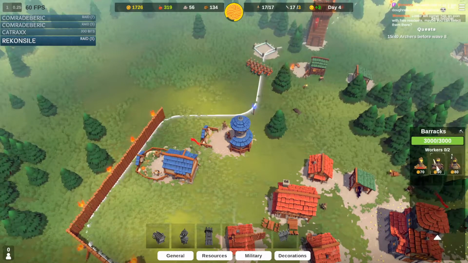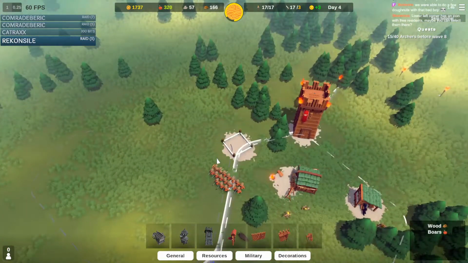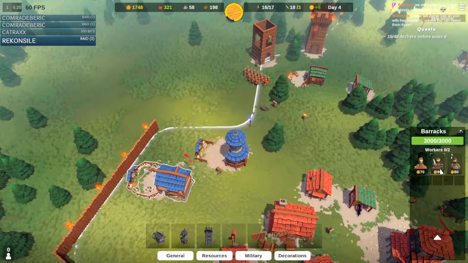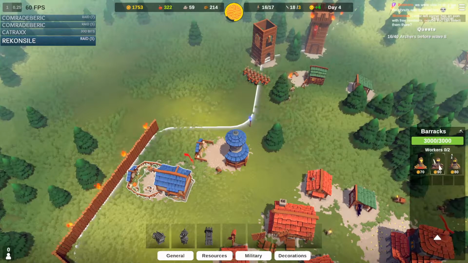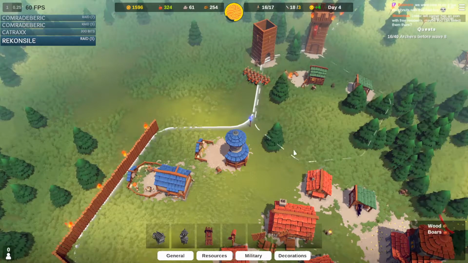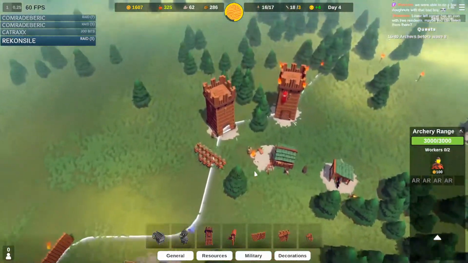Here we have. What do we have here? We have swordsman, which is this one. We have, not sure, find out. One of each. Two-handed swordsman and spearman. Cool. Oh, because they're building.